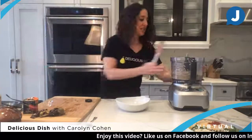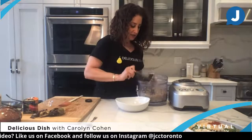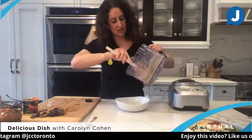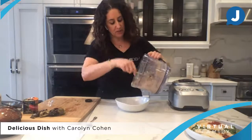And we'll cut up some parsley. Actually, there's probably enough parsley in there. We don't need to do that. Get a beautiful bowl that's presentable, and out goes the blade, and in goes the smoked burnt eggplant baba ganoush.